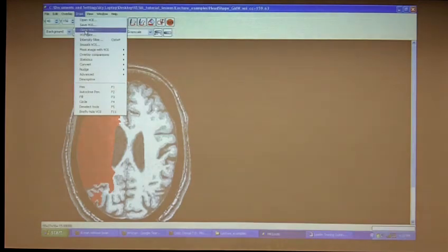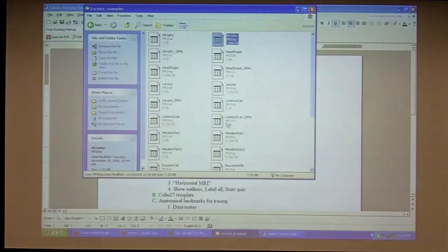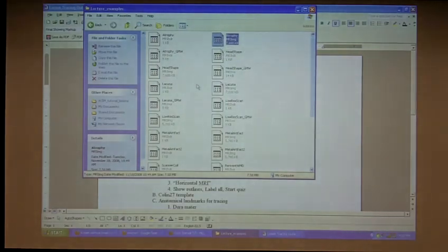Correct. So if you close out, it'll say, oh, do you want to save? You say no. You want to keep saving? Is that what you mean? Yeah, right. That's right. That's a very good point. I save probably every 2 or 3 slices that I draw. Thank you, Steve. That's a good point.